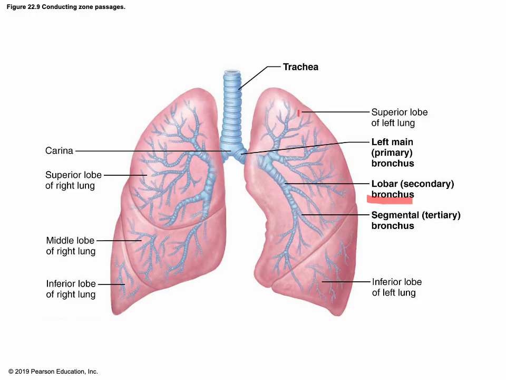Okay, so now we are going to have fissures. Okay, in the right one we have a horizontal fissure, even though it doesn't look very horizontal, and then we're gonna have an oblique fissure. This is because we have three lobes, right? One and two, one lobe, two lobes, three lobes, two fissures. And here it's different because we only have two lobes, right? A superior and an inferior, and one fissure.